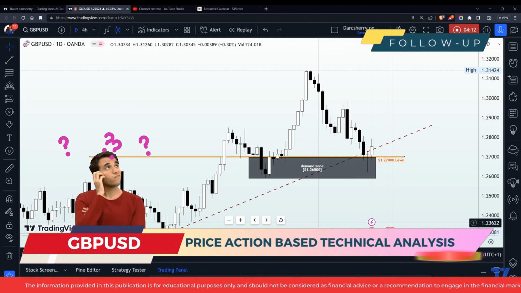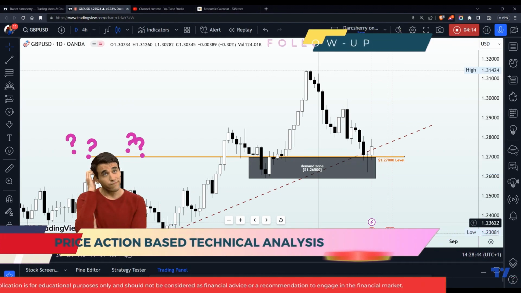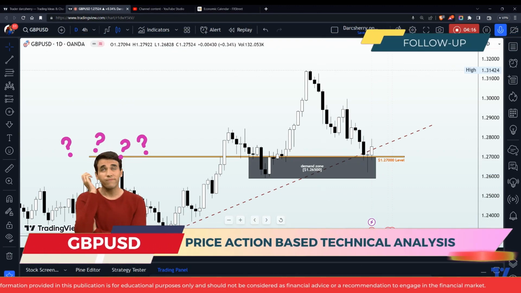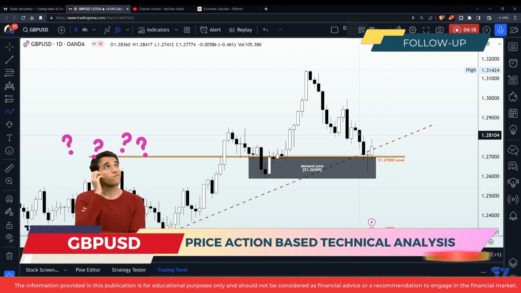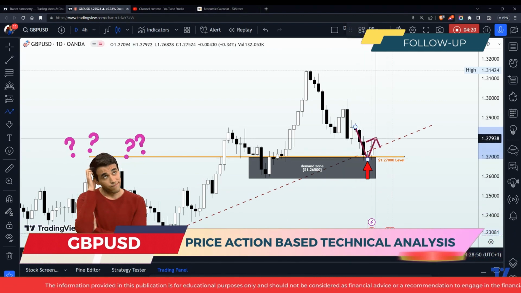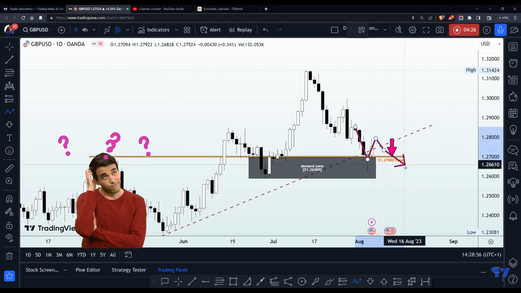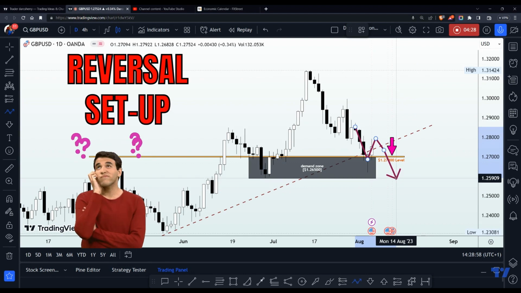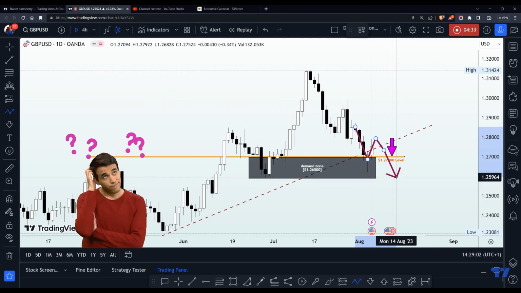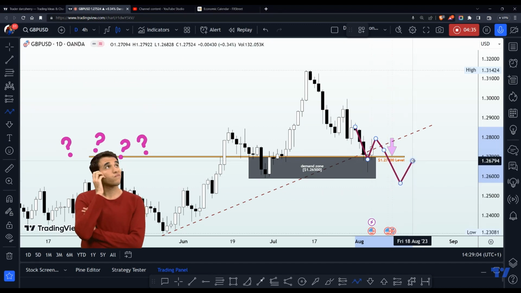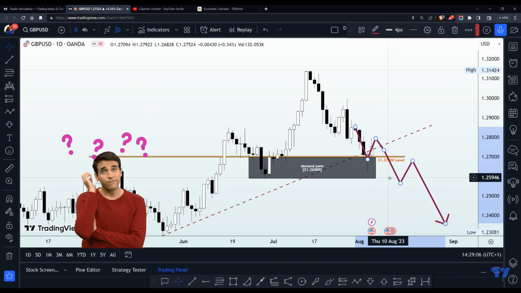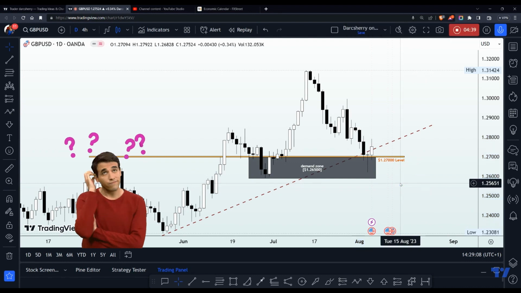Now, going into the new week, what is going to be our plans? Are we going to see a situation where price will respect the ascending trend line one more time to drive another wave of bullish momentum? Or are we going to be seeing a scenario where the breakdown of both the ascending trend line, the 1.2700 level, and of course that demand zone there incites a sell off in this particular market?